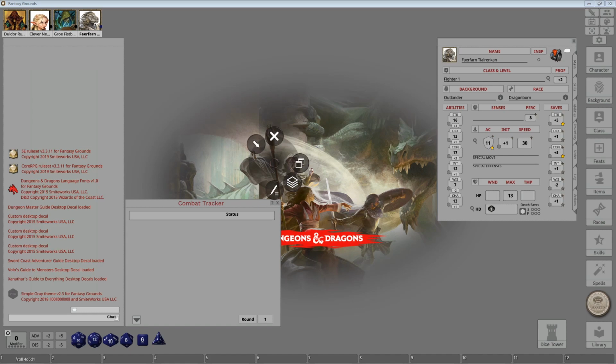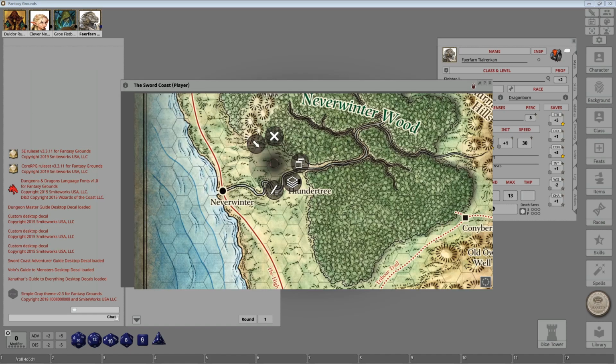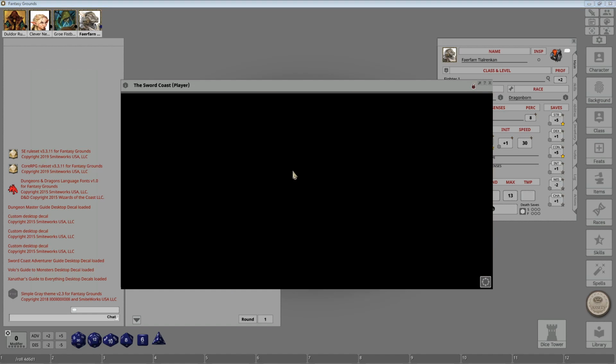But you can reset the zoom so that it's back to the default, if you will. Now, layers is where you can actually go through and set things up. So enable mask is where the whole thing gets grayed out on the player side. If I share this, it's interesting that it's opening up with a right click each time on the player side. And I go into layers and I enable mask. Now, if you look over on the player screen, they can't see any of the detail on that map.